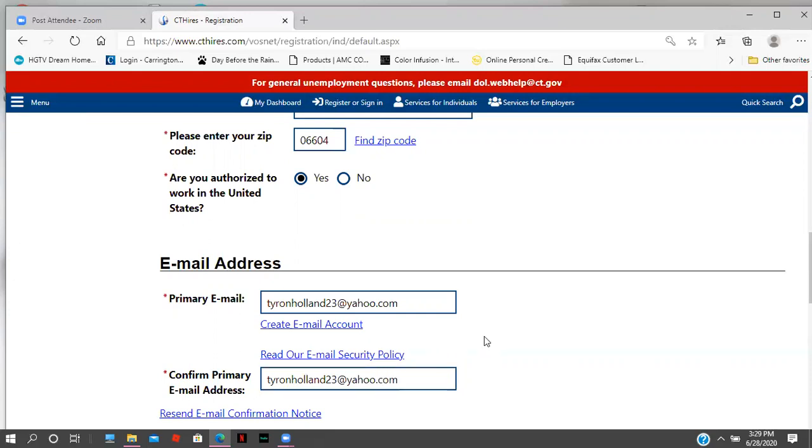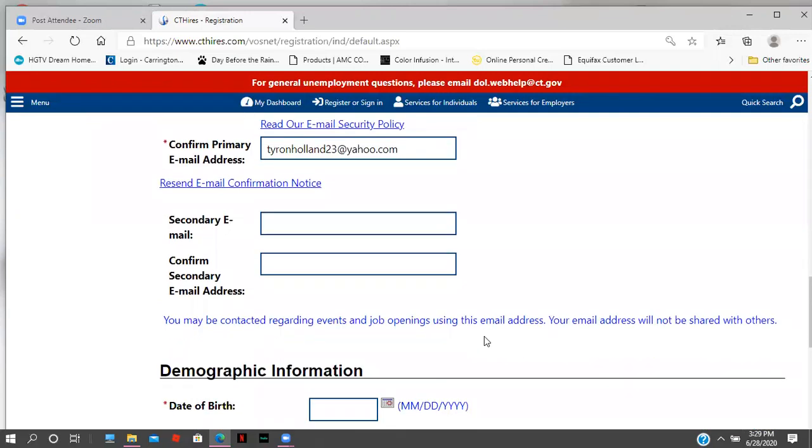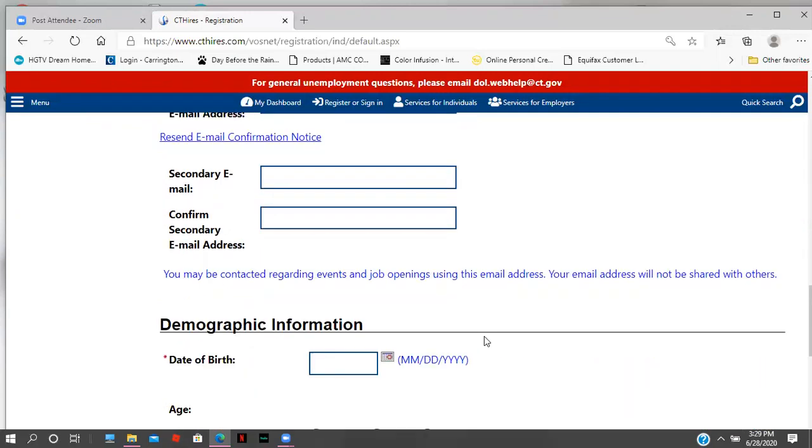Okay. And then we're going to scroll down. Make sure that you click outside the bar when you're finished entering all the information, because sometimes the system will take it and grab whatever's prompted there. So it's not absolutely necessary to enter a second email address, but if you have one available, why not? I would enter it in.